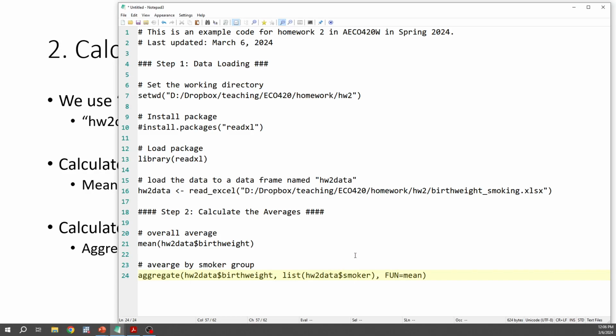So now I'm teaching you what we have to do here, to calculate the average by smoker, you have to use the aggregate command. But if you have no idea, if you have to do it by yourself, of course you have to Google that. On Google, say how to calculate average by group in R. Then you will see a lot of help. That's how I learned this command. So in the end, you have to learn how to do it by yourself. Google will do that for you.